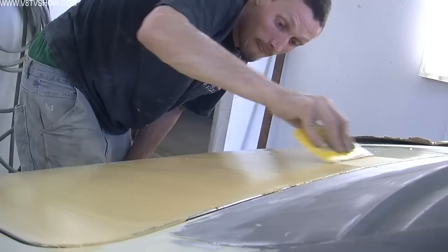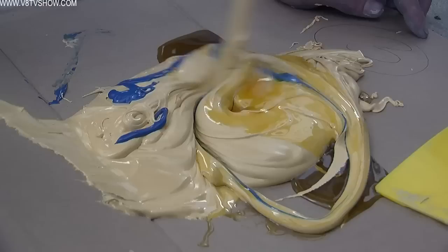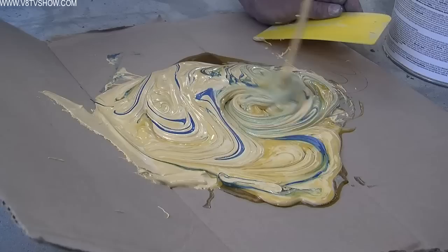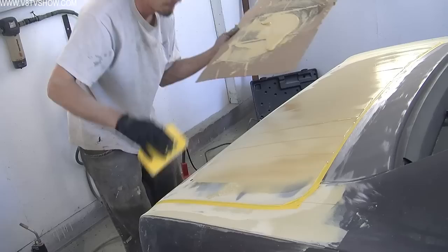At this point the body filler helps bring the lines out and also helps fill in any small hammer marks or small dings present in the panels that weren't removed with a hammer and dolly. The trick is to mix this stuff as carefully as possible so you don't over-whip the filler when you combine the hardener, because you can introduce pinholes and air bubbles which will be applied right to the car. When you start to sand those down, they'll reveal themselves as little craters that you have to fill in again later.